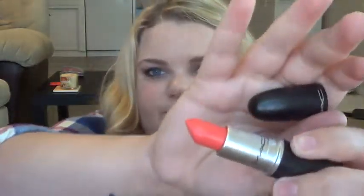But this one is Amplified and it's in Watch Me Simmer. And it's this really pretty corally color. Yeah, it's looking more bluey toned on camera, but it's really not. So I don't know why it's doing that. And then this one is Cream Sheen in Everhip and it's a lighter coral, peachy coral. Really pretty. And then this one is in Speed Dial. This is out of their permanent range and it's just this really pretty pink color. So of course I like all those, but just in general MAC lip glosses.